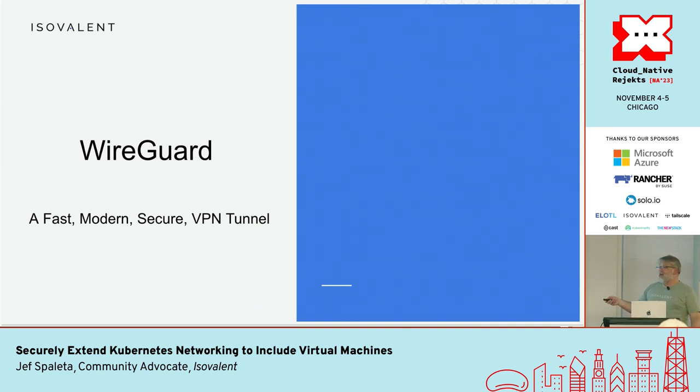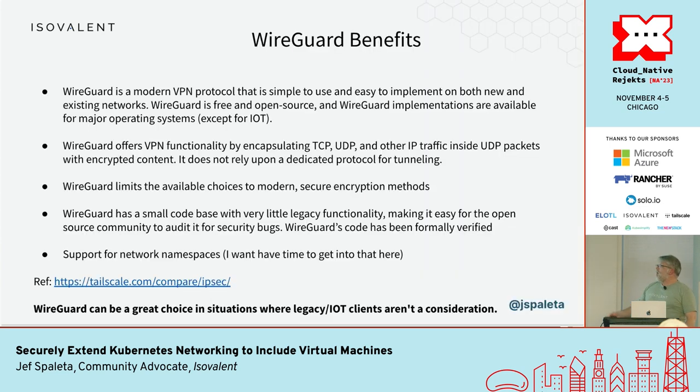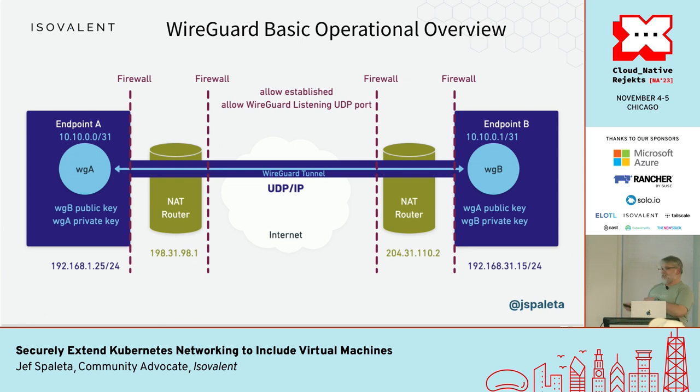Many of you are probably already using WireGuard products outside of Cilium. Tailscale has a great summary of why you should be interested in WireGuard as your new VPN. It's baked into the kernel, it's connectionless, it uses UDP, and it's a private key-pair solution, so you can build a VPN solution really simply. If you're not using it you should look into it — it's a great technology. Cilium uses it now. The basic operation of WireGuard is a simple point-to-point: you have a dedicated tunnel device on each of your hosts.